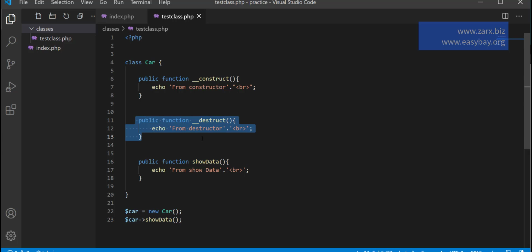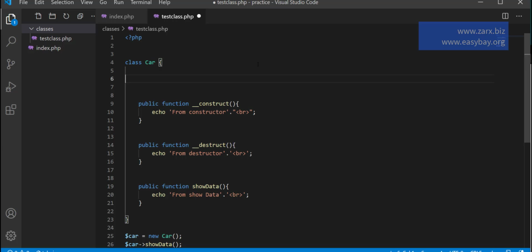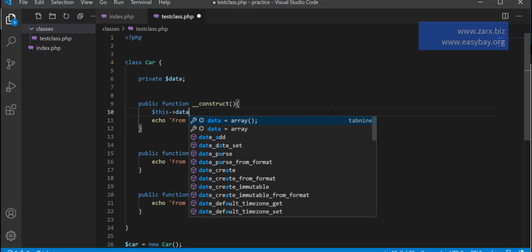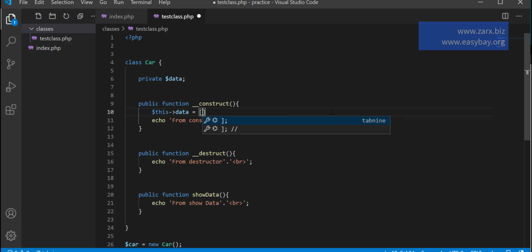So for example, in a real world application, let's say we have a property, and I'm going to put here data that we are fetching from some database when we are loading constructor. So we can see here $this data equal to some array. Now I want to put some values in the array.